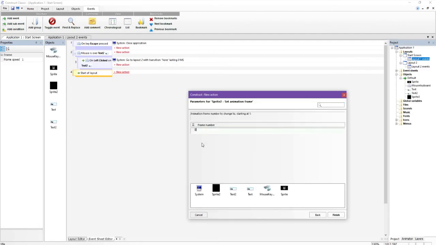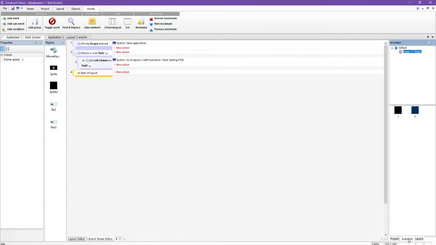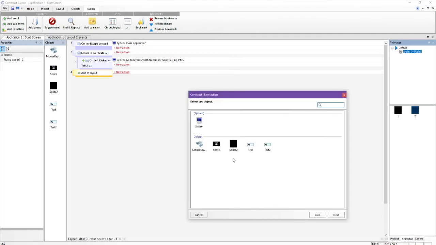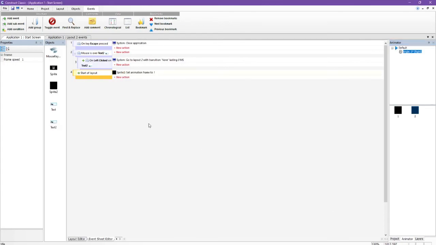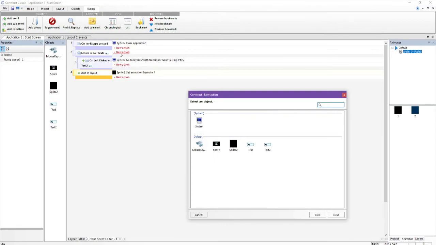We want to set it to 1. Set animation frame to 1. And then if mouse is over text 2.